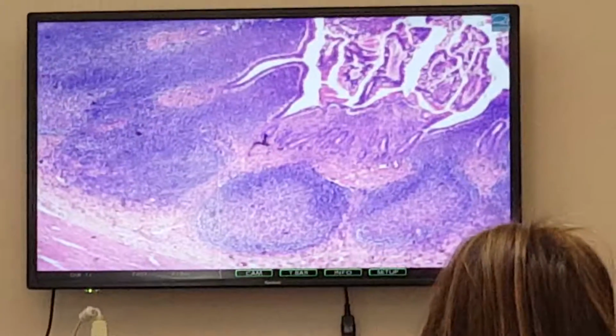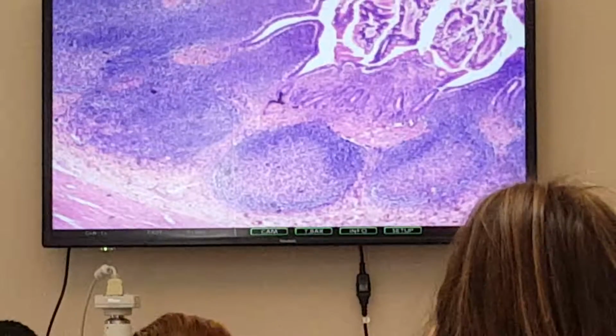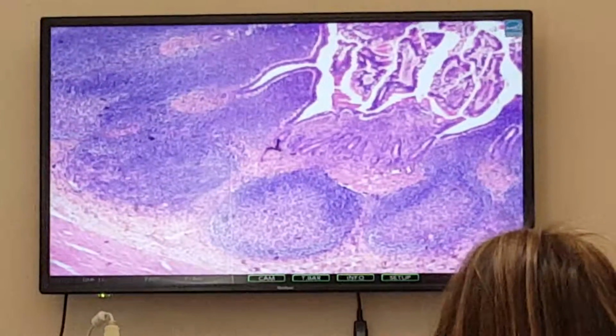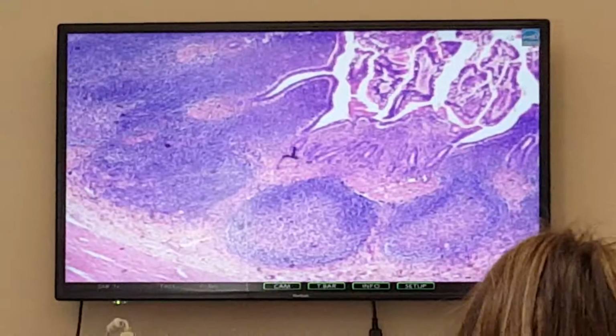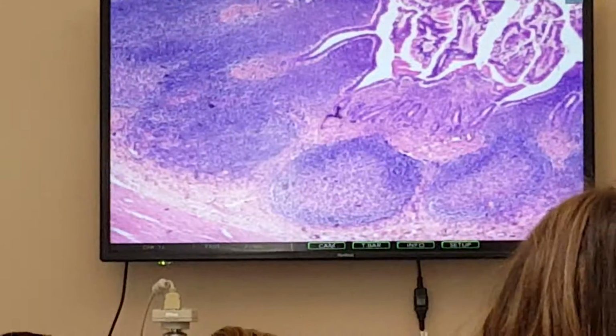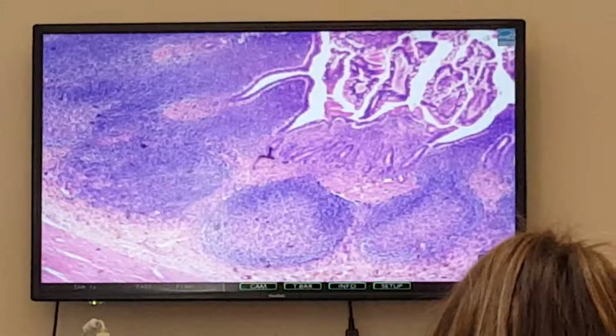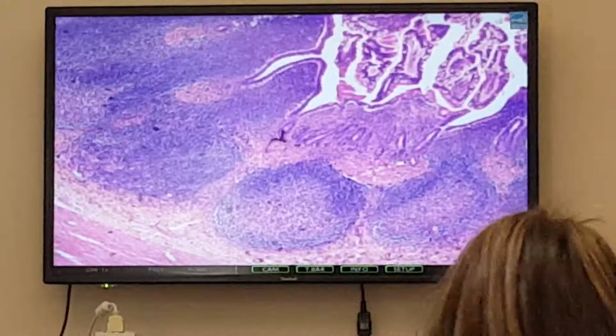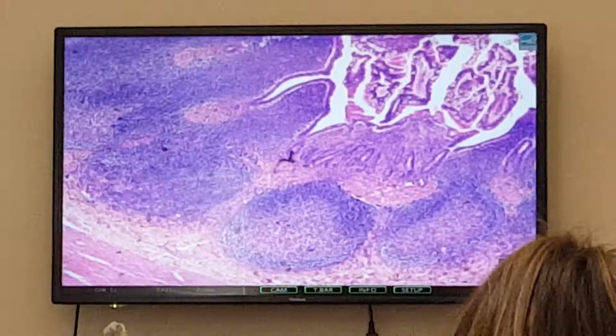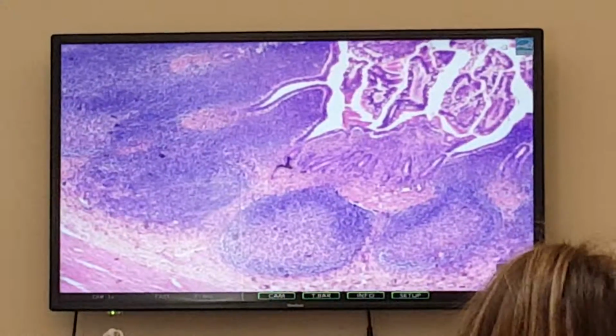Okay, when you see lymph follicles within the submucosa, those are Peyer's patches. So after we've gone through the algorithm where we say, okay, it's simple columnar epithelium with goblet cells, mucosa is thrown into villi, this is small intestine. We look down into the submucosa and we see Peyer's patches, aha. This is how we identify it as ileum.